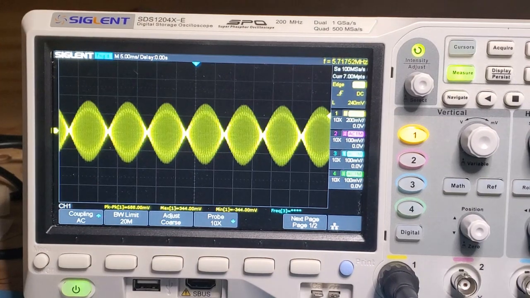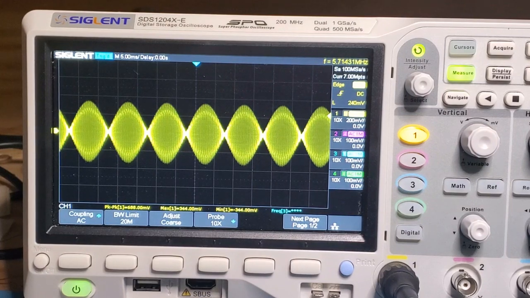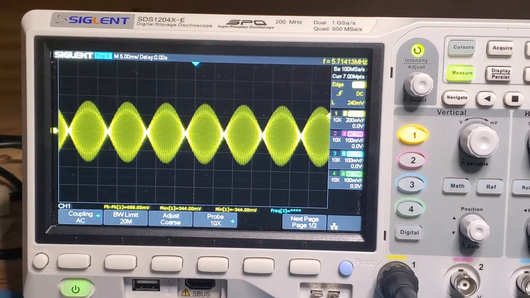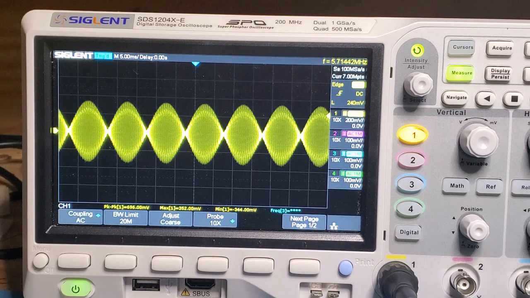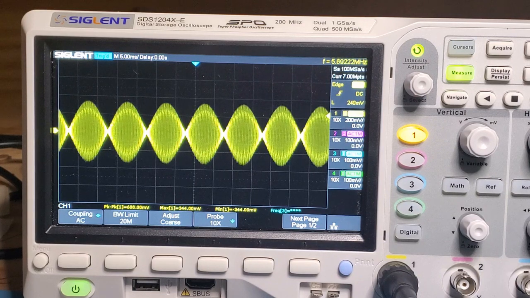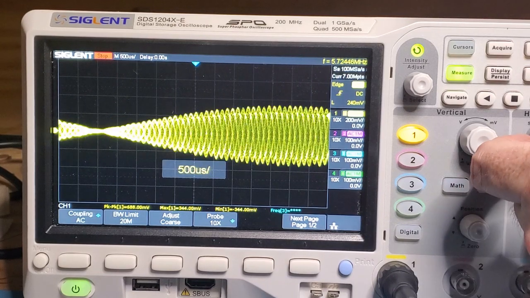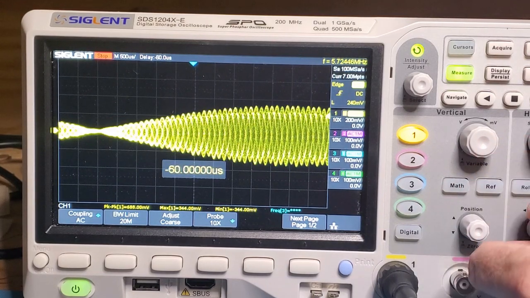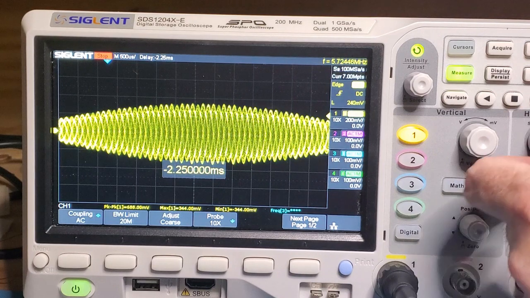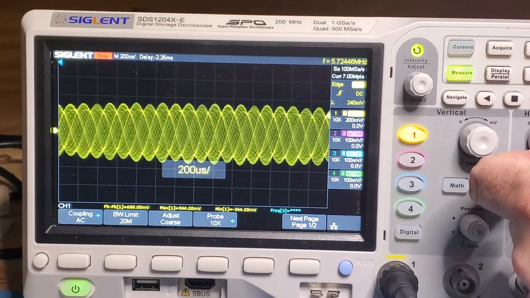So here we have the two-tone test, 1800 hertz and 1900 hertz, and you can see there the output is looking nice there. Again, those artifacts are still there. Let me just stop that, and then I'll drill in so you can see all those artifacts there. Still in the signal. So interesting.